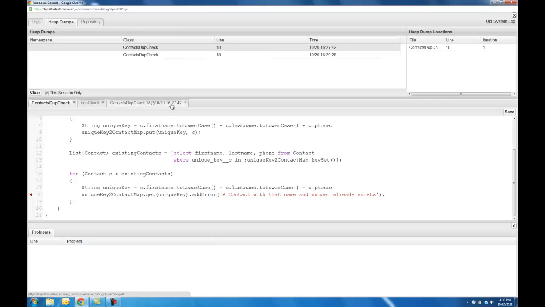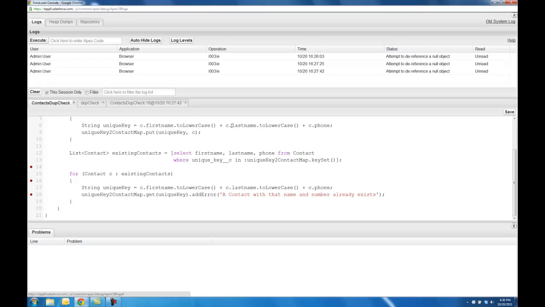The second thing that's obviously huge in the new developer console is the heap dumps ability. So basically the ability to set what is equivalent to a breakpoint and see the exact detailed view of all the variables in your heap dump at that particular point of execution. And by the way, you're not just limited to one breakpoint. You can set as many as you want in your code, and you can see the heap dumps at all those different lines in your code.